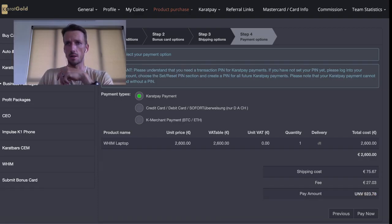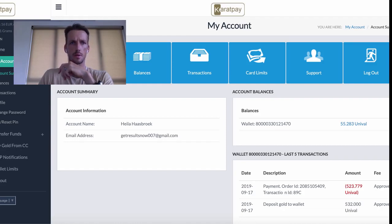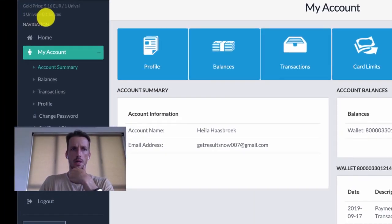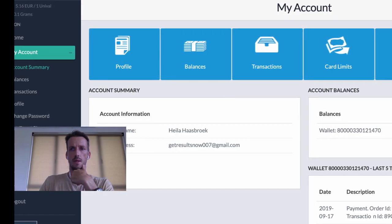Let me just quickly jump over to Karatpay. Just got to move my browser a bit here. Guys, here you can see 1 Univol is equal to 0.1 grams of gold, right? So if I have 1 gram of gold, it would mean that I have 10 Univols, right? That's self-explanatory.